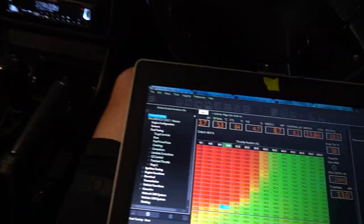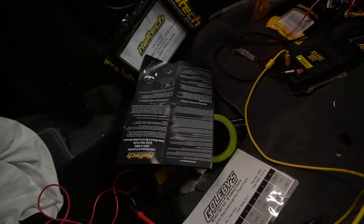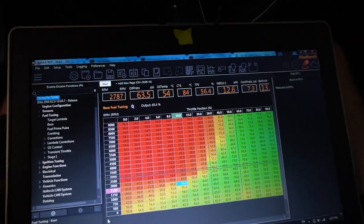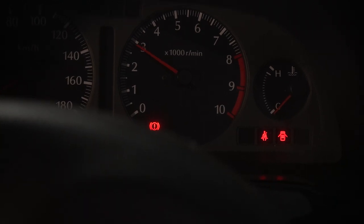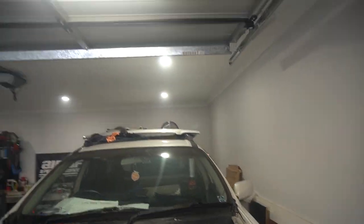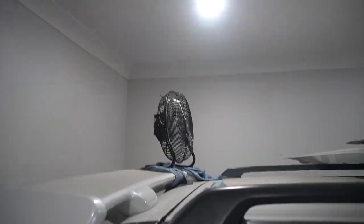I did just take the spark plugs out before and they were, well, I don't think they like me very much. So, I don't know if it says that in the Haltech plug and play install manual, but I don't think the passenger footwell is supposed to look like that. Oh, yeah, good. I love it. He's a bit smoky. Holy shit. My little dyno extraction fan is not helping. That's where we're gonna leave it, I think.